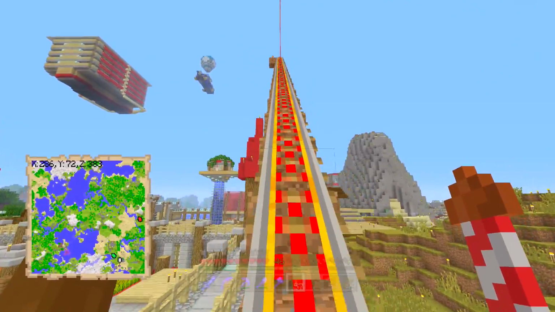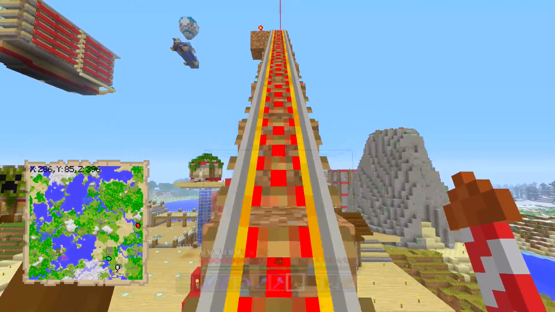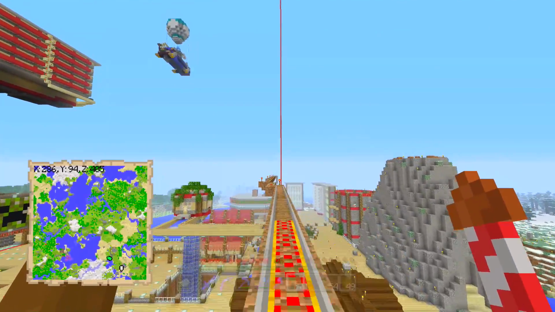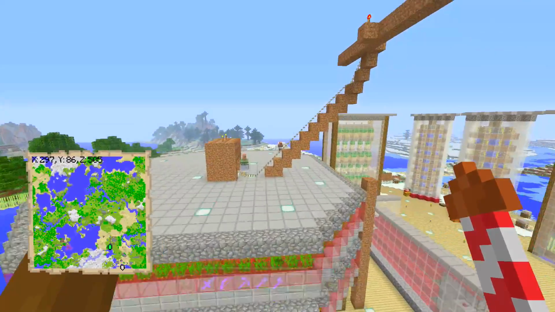He makes it up to the top, which obviously he should because those are all powered rails all the way up. And then we'll see if he makes it down, which he should. There should not be any problems. Okay, so he should be good. I'm gonna go ahead and just fly over here. I don't want to run this entire thing. And there he is. Perfect.